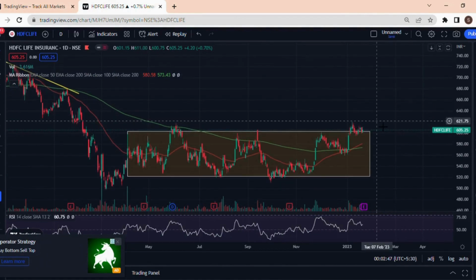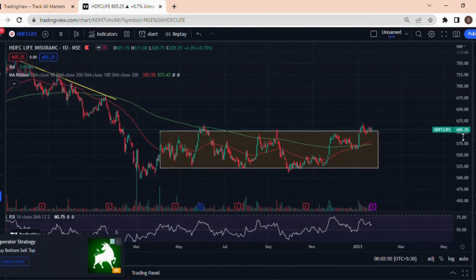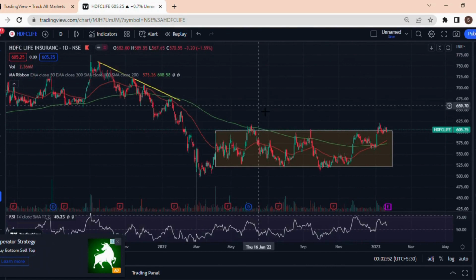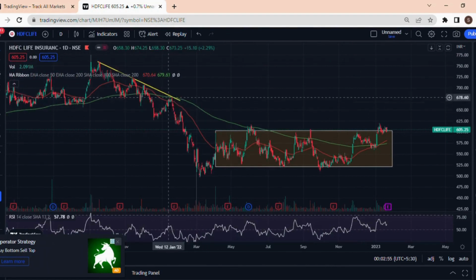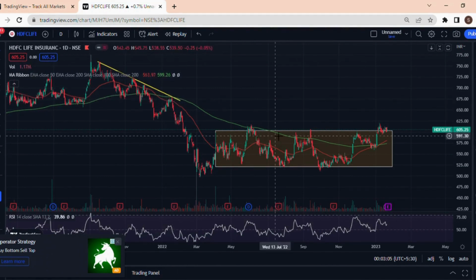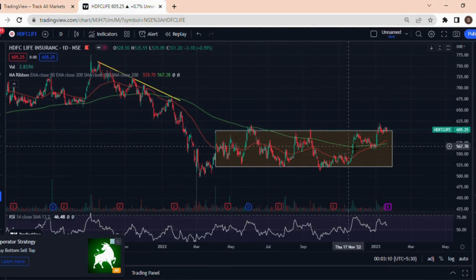Now if you look at this chart, one thing that you can observe here is that from this point onwards, the price has always faced resistance at its 200 exponential moving average. This is the first time, the second time, and the third time as well. But now the price has moved past its 50-day as well as its 200 exponential moving average. And you can also see here that now the 200-day as well as 50-day exponential moving average is acting as a support for the price.